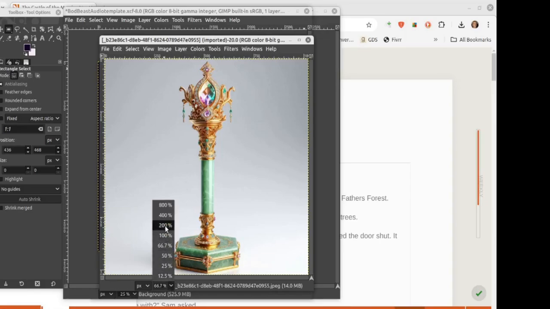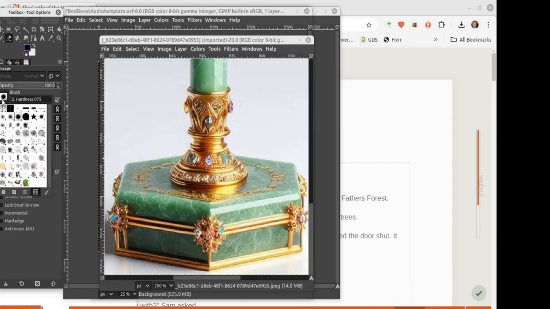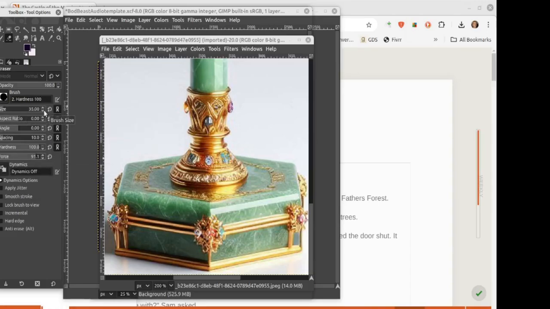You know what? There is no square. Alright, so... But I don't just want to erase it down to white.